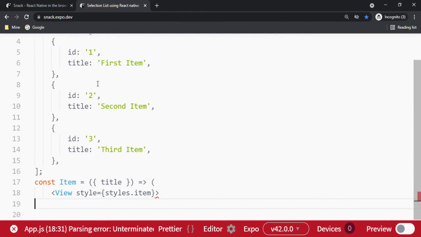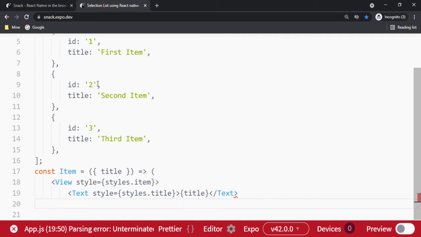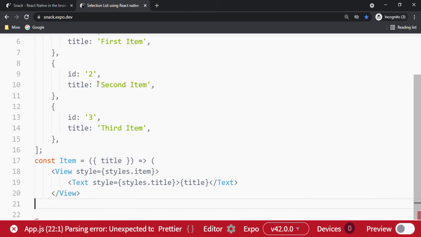Inside this we will take a Text, and in that Text we will bind the title, with style equals styles.title. Now we'll close the Text tag, and close the View as well, and then close the Item function.